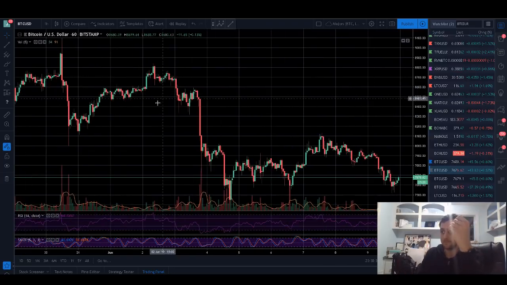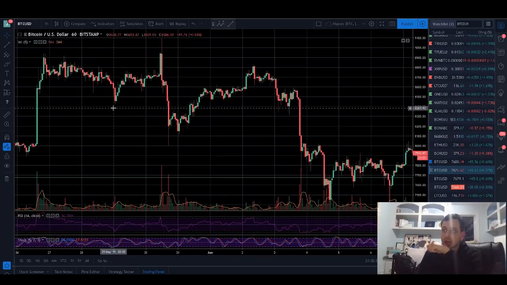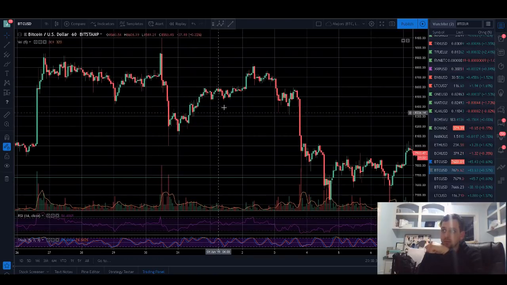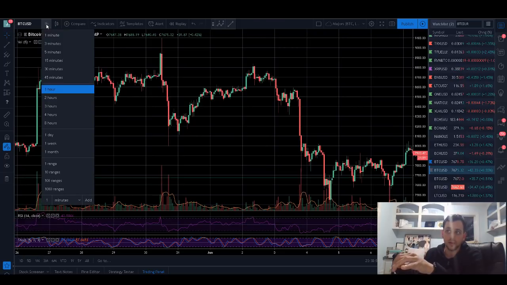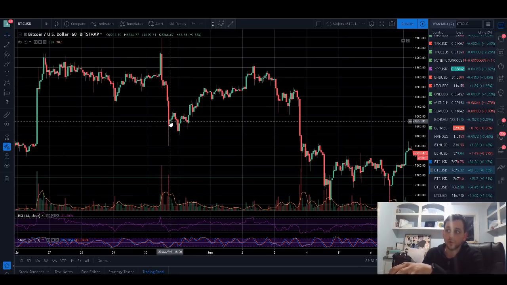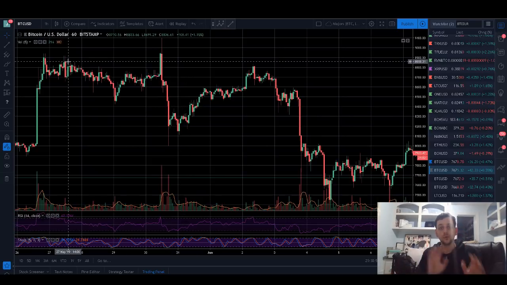So using candles, you can see every individual candle on here represents an hour. 60 minutes is the time frame. Up here it shows 1 hour. So we're on the BTC USD chart. This is the chart itself showing that this is Bitcoin US dollar on the Bitstamp exchange. Here's the time frame. Right now we're using the 1 hour chart. We can go to a 4 hour chart where every one of these individual candles shows 4 hours worth of trading.